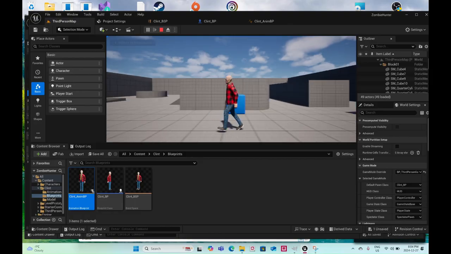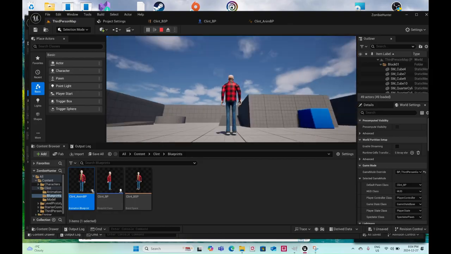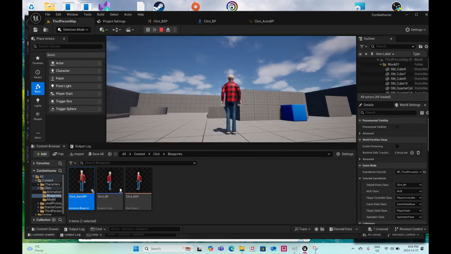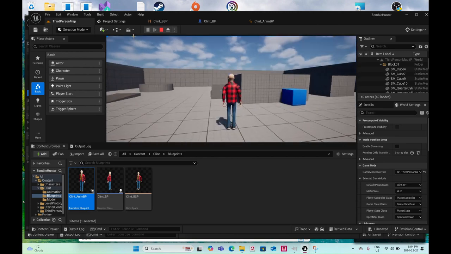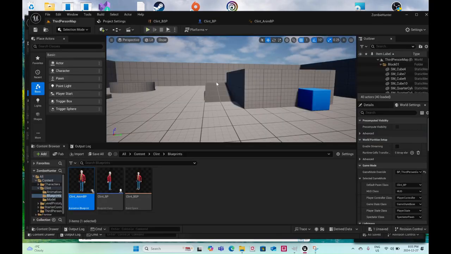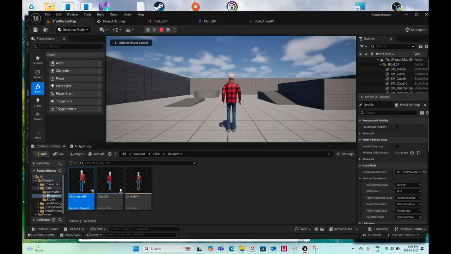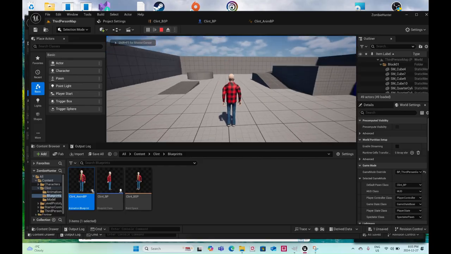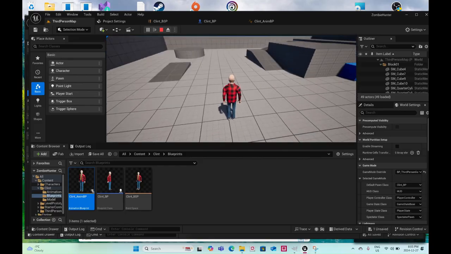So if I move the camera around, oh, I already know what I forgot. I'm going to go back into project settings and input. I want mouse Y to be -1, the scale to be -1, because as I drag the mouse down, the camera moves up.